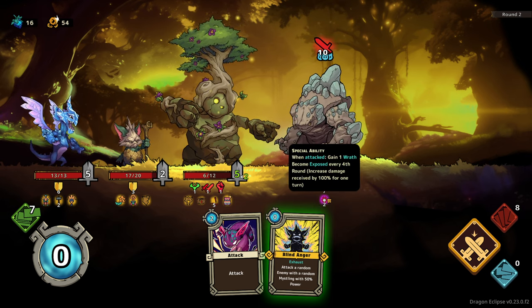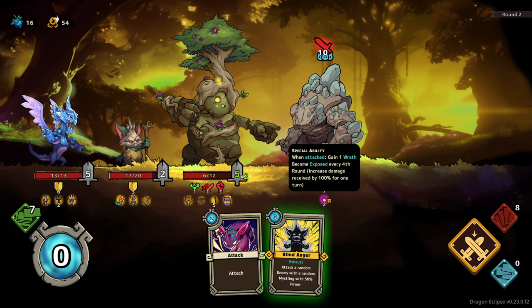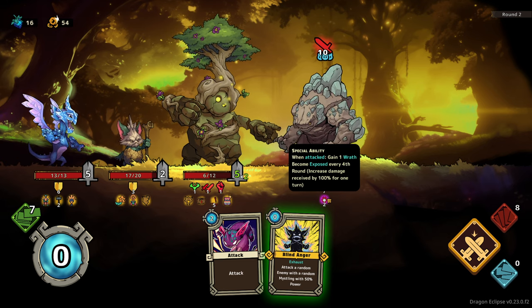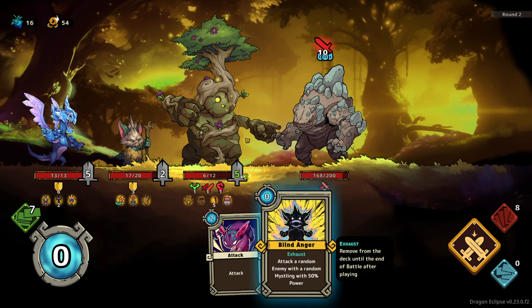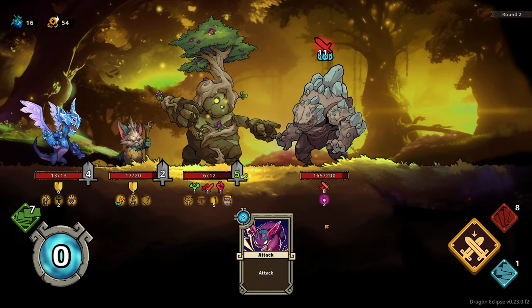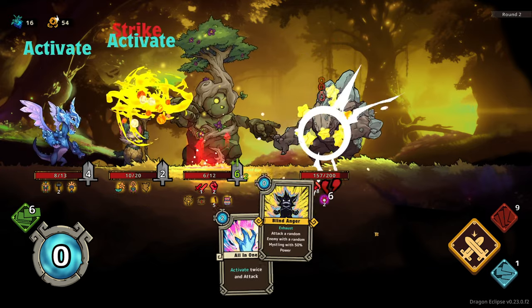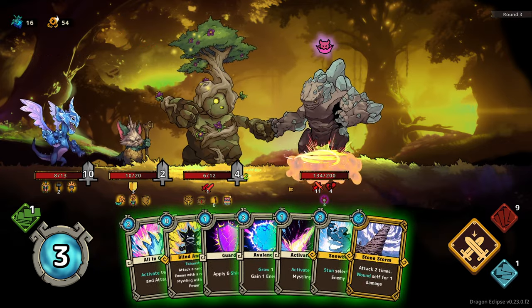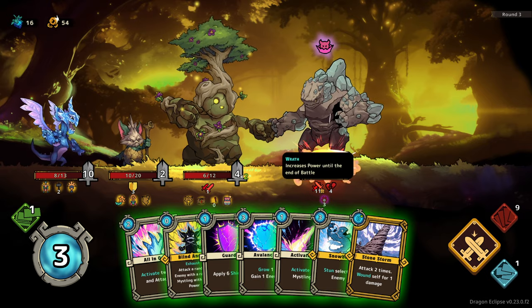Gain 1 wraith. Increases damage received by 100% for one turn. Ah, shit. Oh, dear lord, this is bad. Okay. This is really bad.